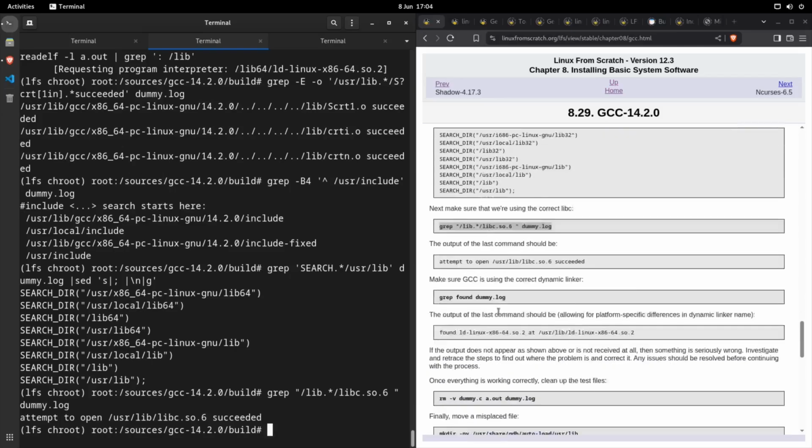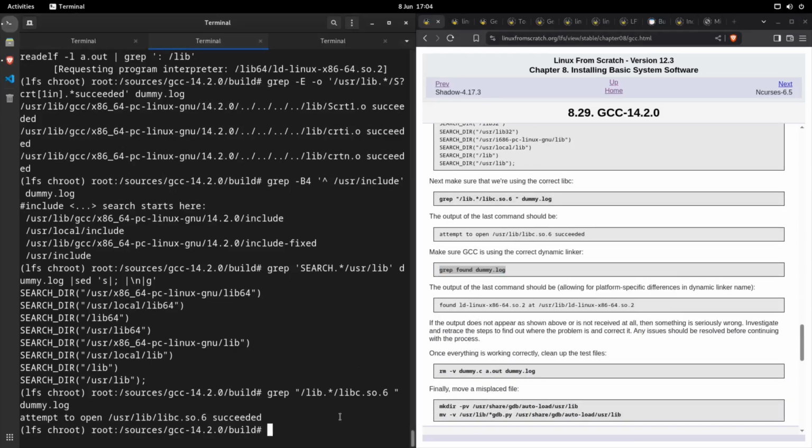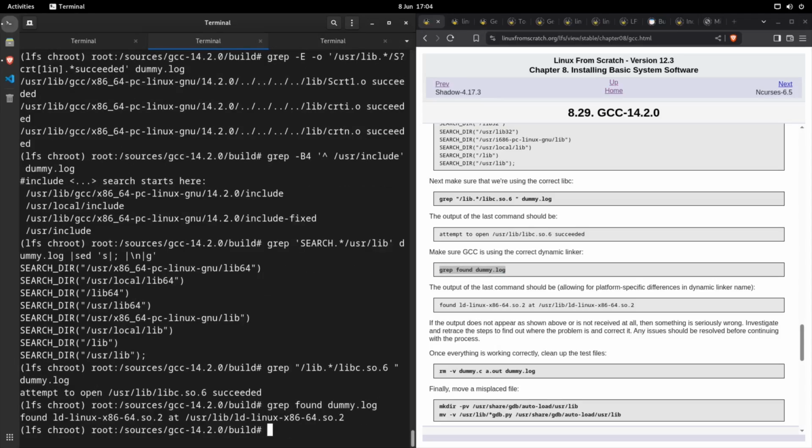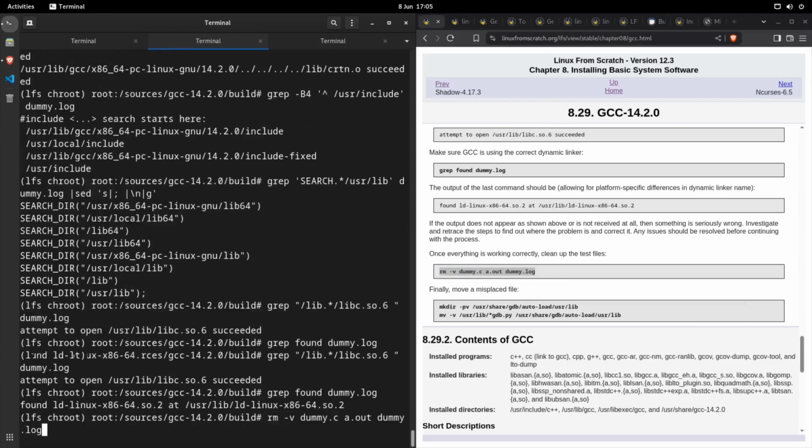Yep. So this is just a list of checks by the looks of it. Found ld.so links, and so on. Yep. Right. Well, let's just delete this.